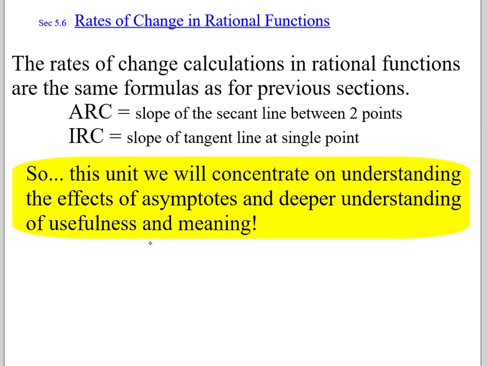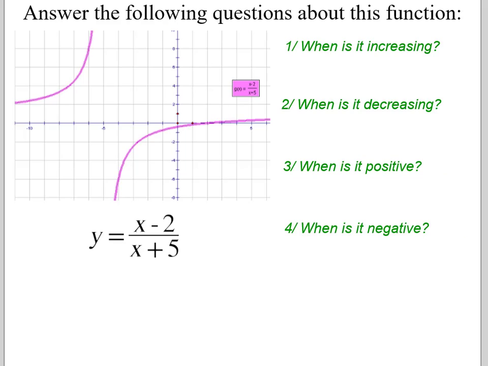So we're going to concentrate on some other aspects of the IRC and the ARC, specifically the IRC for this unit. We're going to look at the effects of asymptotes and how that affects the IRC and how we can spot some other things. So let's have a look here. We're going to try and answer the green questions. Here's our function. We use some graphing technology just to graph it quickly here. You can see there's an asymptote at negative 5. And we get that from the base because our restriction would be X cannot be negative 5. And you can see there's no hole there.